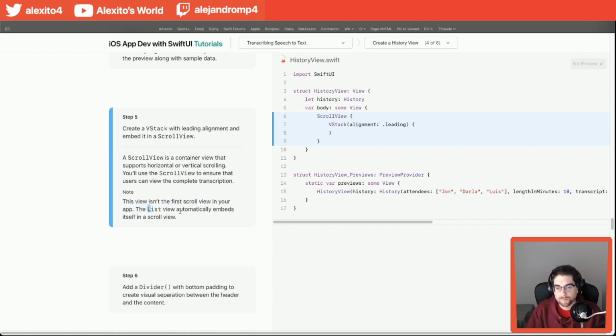Yeah, of course. It's interesting how they say it. The list view automatically embeds itself. Fair enough. It's not that the list is a scroll view, it's that the list embeds itself in a scroll view. That's interesting, something I've never thought about. Somehow in my mind, when I talked about the list, I was also saying the list is a scroll view, in the same way that we say the table view inherits from a scroll view. That was kind of my mindset, since a list is a table view on iOS, so it kind of makes sense. But it's really interesting that they say it that way. It opened my mind a little bit in this aspect.